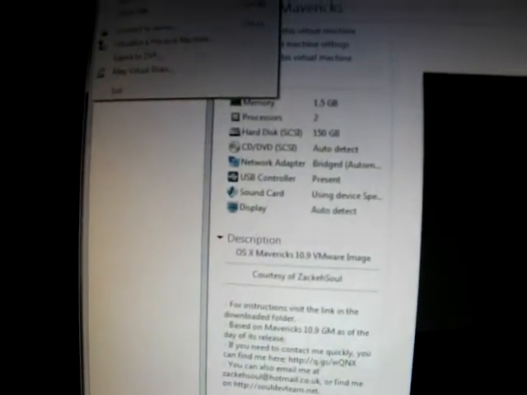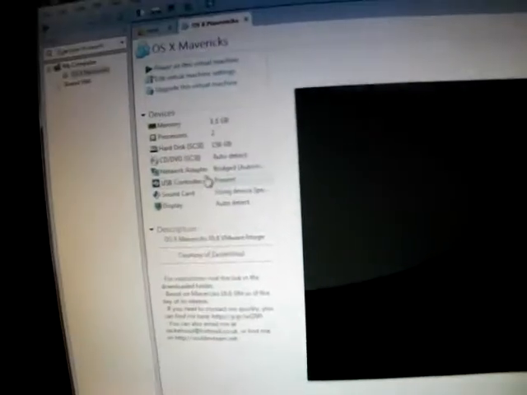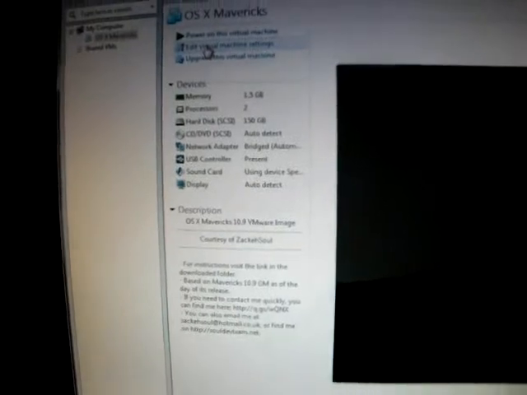I already added my VMware image into this program. You can add your own image by going into File and clicking Open. So when you have already opened your image, you can see there are several options there. You can edit your settings here, and configure your virtual PC settings here. Actually, if you are not familiar with those settings, leave them at default. But you have to choose some option here.